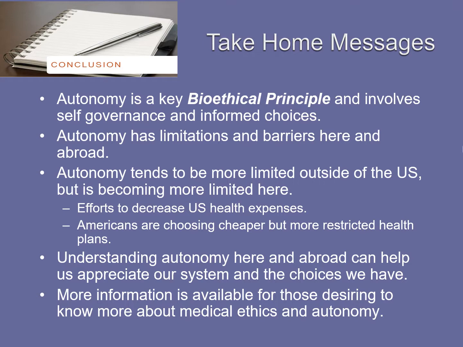Some of those limitations relate to when a person's autonomy may have a negative impact on those around them, such as we've discussed with the tuberculosis example, but basically with many communicable diseases, autonomy comes into play. The barriers are numerous. The barriers often, however, tie back to the payer. Here, the payer many times are private insurance companies. Abroad, particularly with single payer systems, they're either the government or a branch of the government or an agency that oversees or is charged with financing and administering healthcare. Autonomy tends to be more limited outside of the United States.